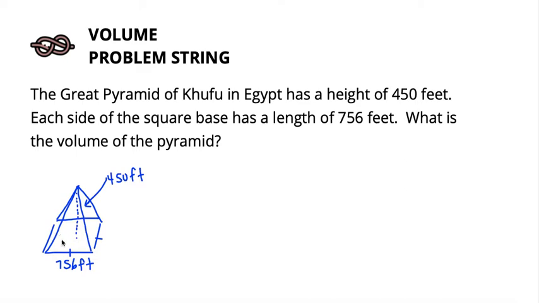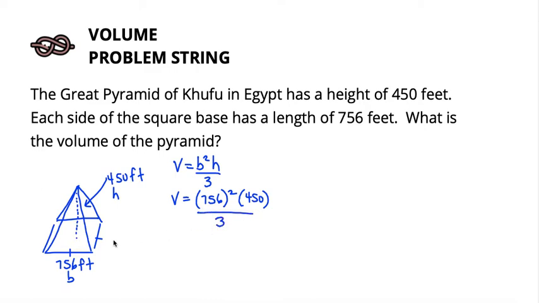So now that I have my diagram drawn and I've labeled my measurements, I can take a look at what my volume formula is. And it's probably easier to use the version of the formula that looks like this. So volume equals base squared times height divided by 3. So the base of my square base pyramid is my 756. My 450 is the height. So now that I've identified what those variables are, I can plug in the values into my equation. So the volume is equal to 756 squared, because it's going to be the area of your base, so length times width, or in this case, base times base, and then times the height, which is 450. And then because I'm not filling up an entire prism, it's up to a point, I divide by 3.